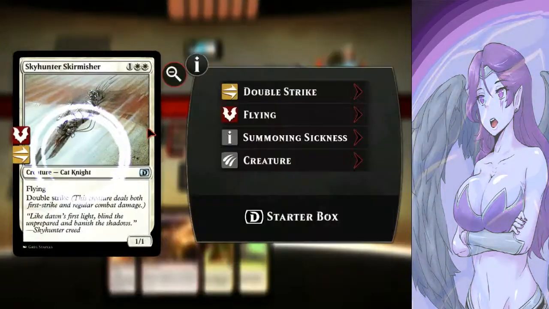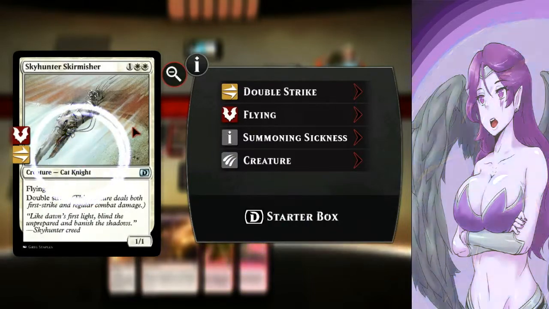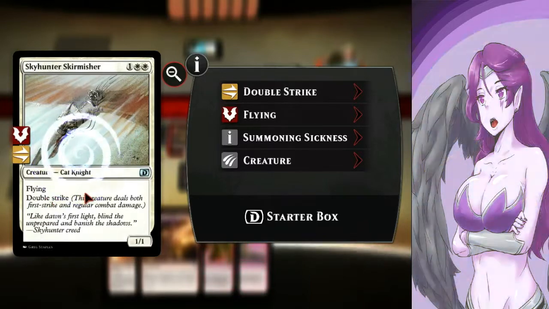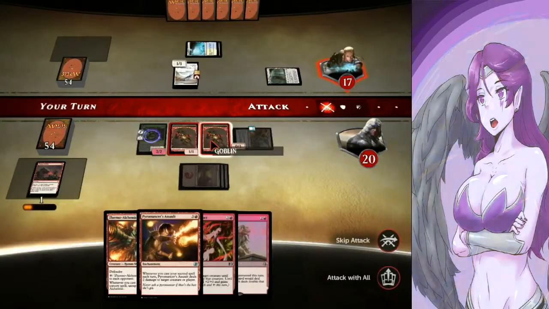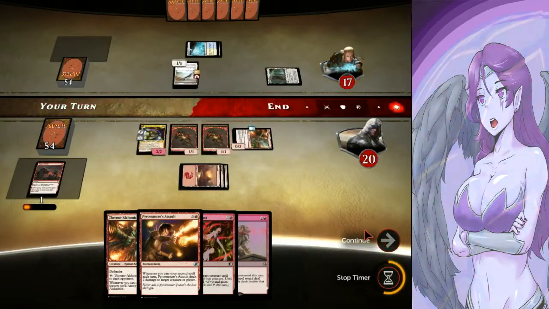It has doubles. Okay, so this has flying and double strike. Flying means that it can only be blocked by creatures with flying or creatures that have reach. And double strike means it attacks first, it attacks once, and then attacks again at the damage step. So we're not going to attack.